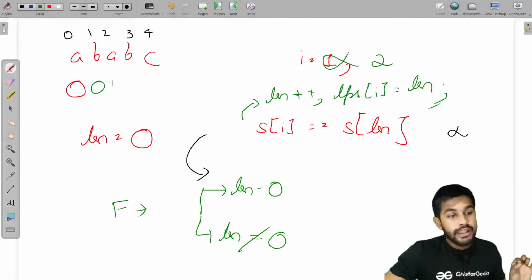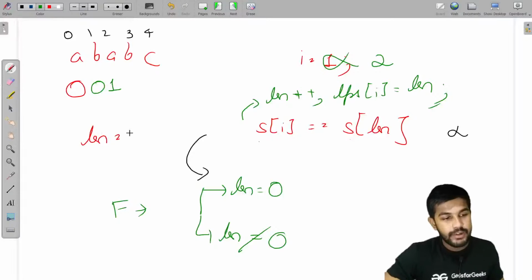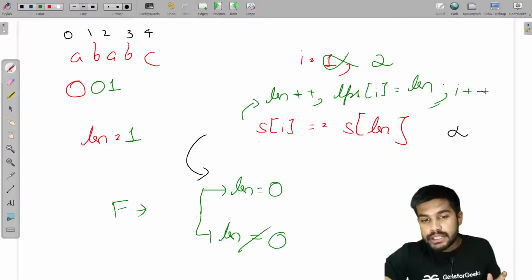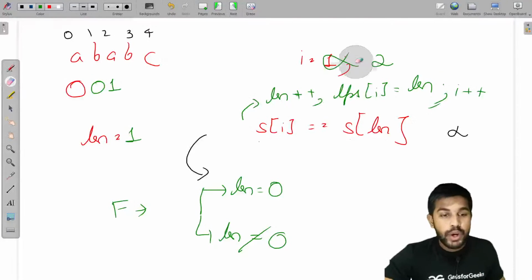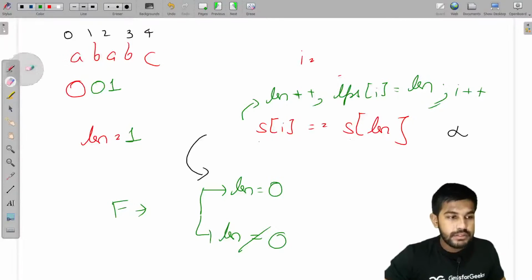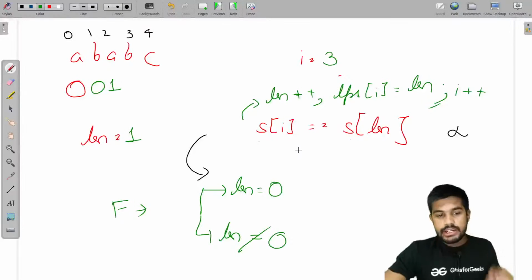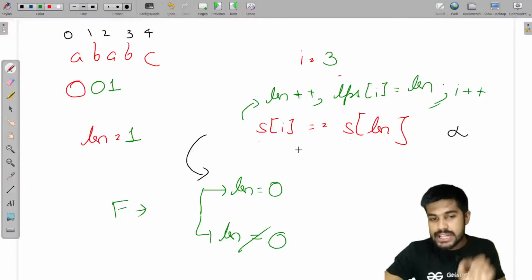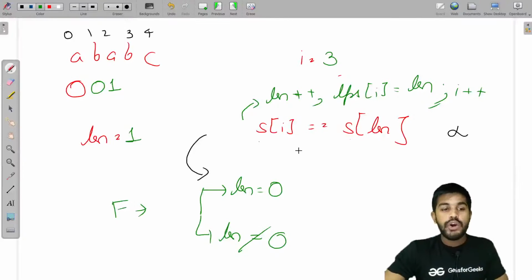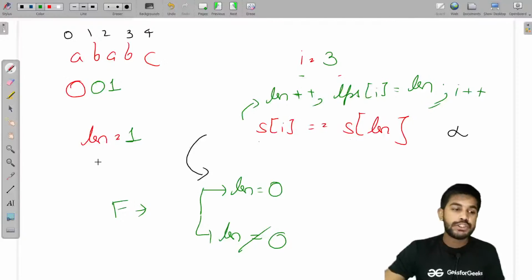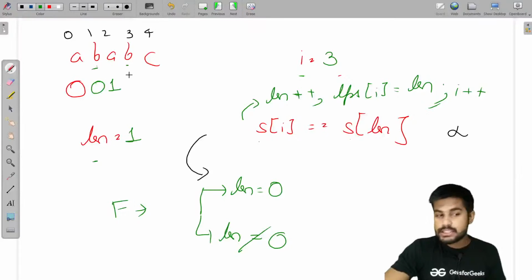So this would become 1 and the length would become 1 itself. Then we would increment the I pointer and it would become 3 itself. Now we again check if s[I] is equal to s[len]. Yes, these two are equal.